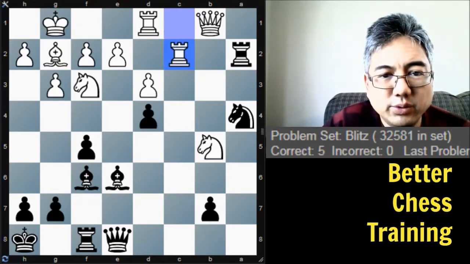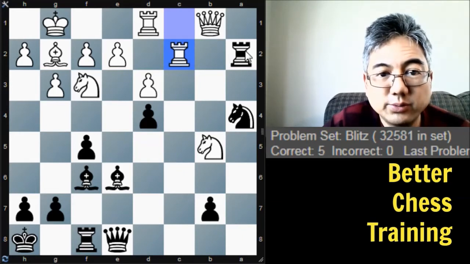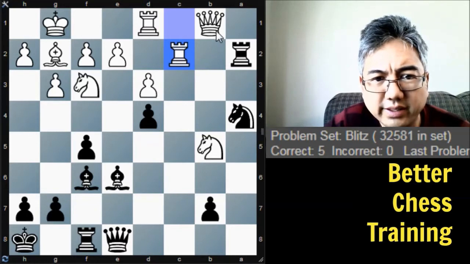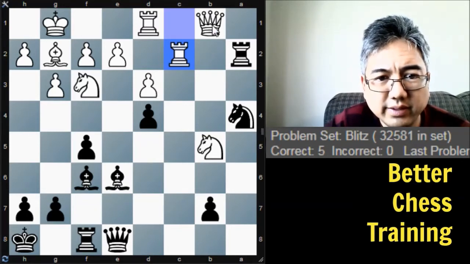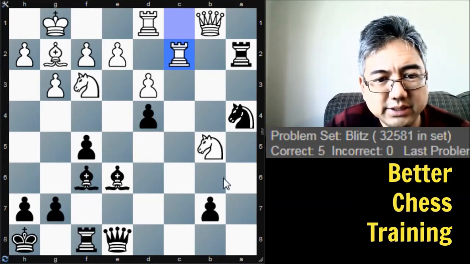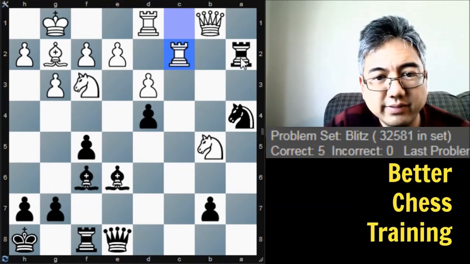Let's wait for white to move. Okay, white is attacking this rook. And this looks like it just could be a removal of the defender. If I take the rook, he takes with the queen, I take the knight. Are there any missing pieces here? Yeah, I think that works.